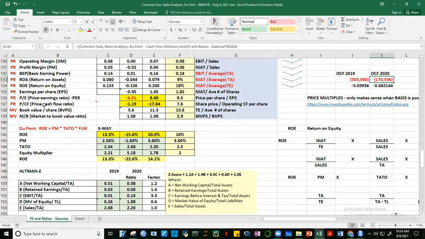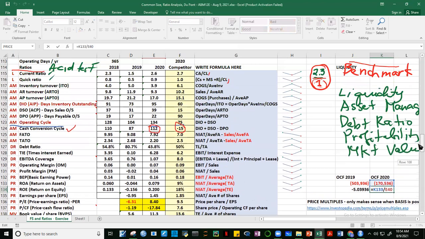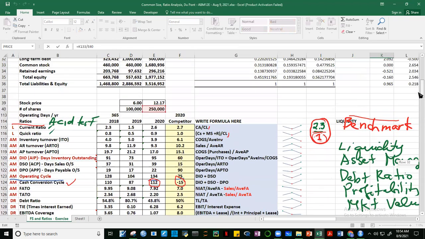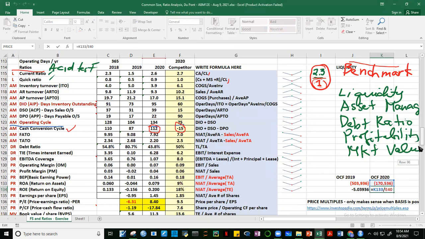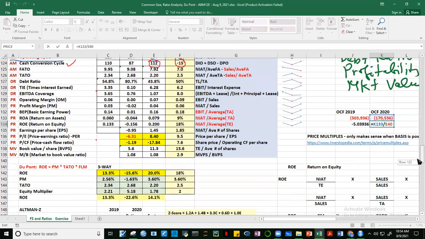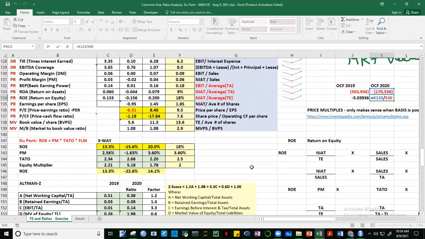175.36. So dito, yan. Tapos kailangan i-divide mo siya ng number of shares, no? Kasi operating cash flow per share yan. So, operating cash flow divided by E40, number of shares ng 2020, which is 250,000. Thank you, sir. Gets na po, sir. Yan, gets na? Okay, good.